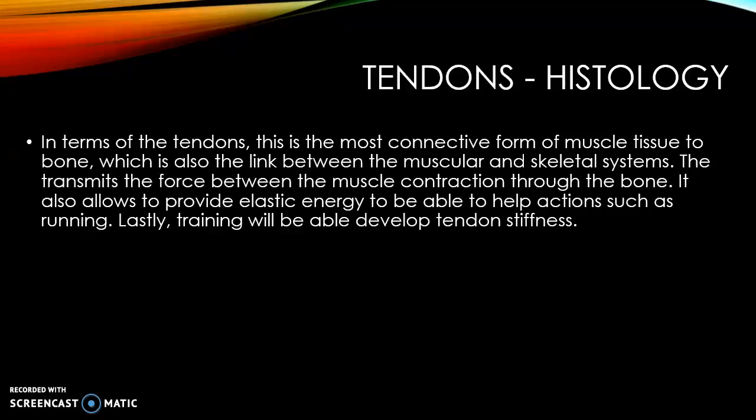Moving on to the tendons, this is the most connective form of muscle tissue to the bone. It's also the link between the muscular and skeletal systems, which also transmits the force from muscle contraction through the bone. It also provides elastic energy to help actions such as running. Lastly, training will be able to develop tendon stiffness.